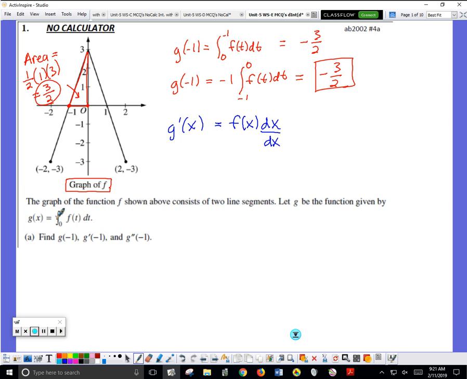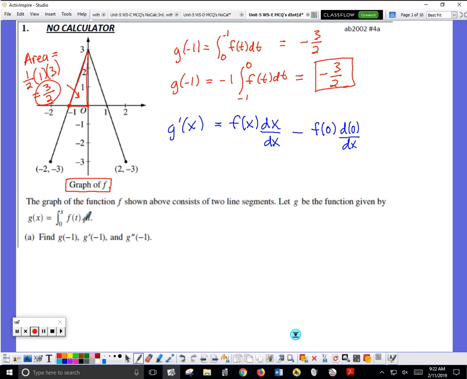Cool. Now you subtract. The rule's easy to memorize because you do the exact same thing with the lower limit. And it kind of looks like we're using the fundamental theorem because we are. Just we didn't have to find the antiderivative because we're taking the derivative anyway, so that, heaven forbid, cancels out a little bit. So we get f of the lower limit multiplied by the derivative of that lower limit. Again, crucial that you put dx here, not dt. The input variable is x. The t is just a little temporary variable.